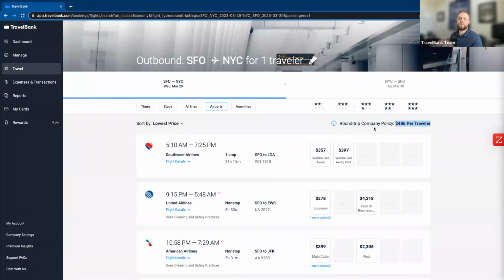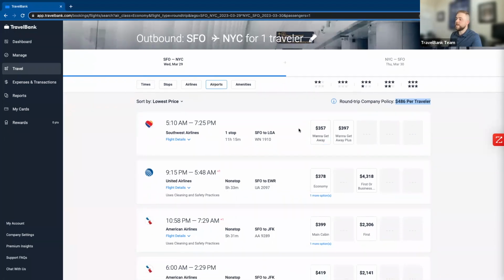The second reason why I like to touch on this whenever showing this tool is that number at $486 is, again, the market average for all of the flight options to get to New York City on March 29th.